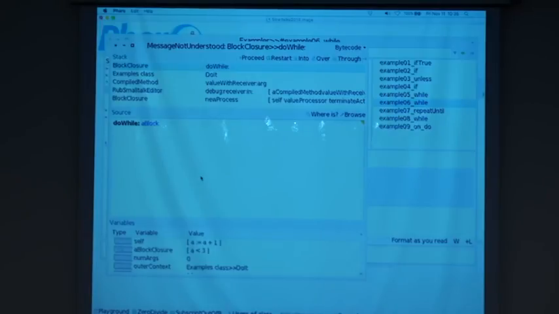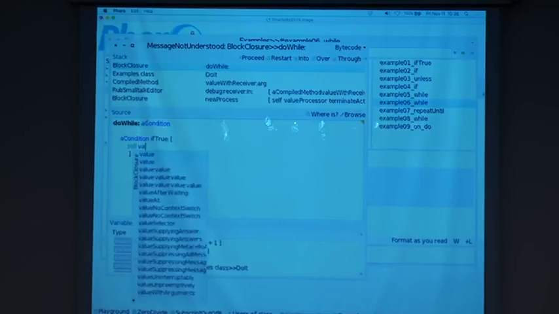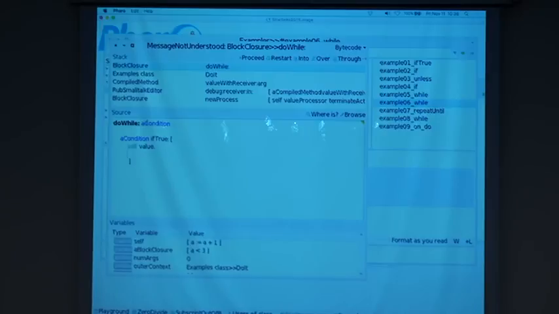So, self in this case is what you want to execute, and the block here, I'm going to call it condition, is the condition. So if the condition is true, then what I have to do is evaluate myself, and then I have to do again the loop. So what I'm going to do is a condition do while self.